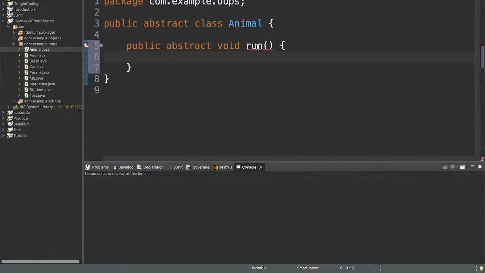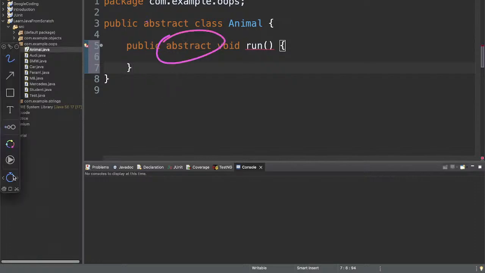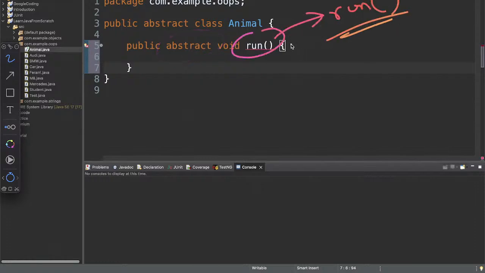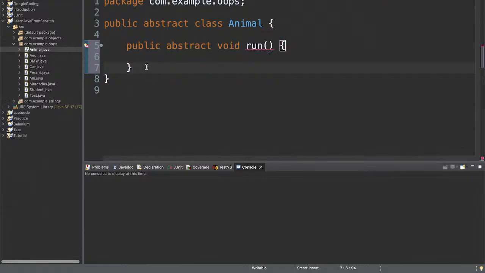Correct? See, can you see? As soon as we define a body for it, we'll get an error, because an abstract method doesn't need any body, because it is abstract. It is just for showing that I am run. I don't want to show the internal logic, because it will be given by another class that will be extending me. I hope it is clear to you.